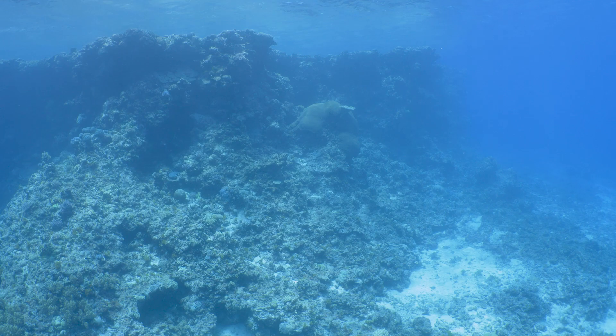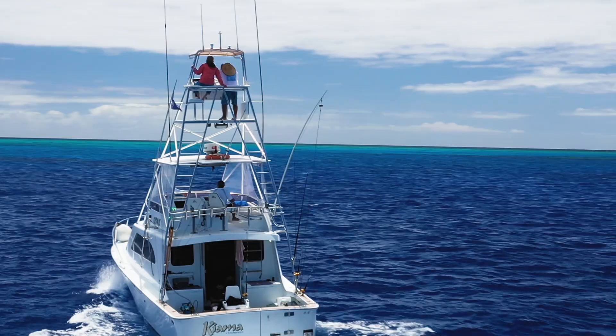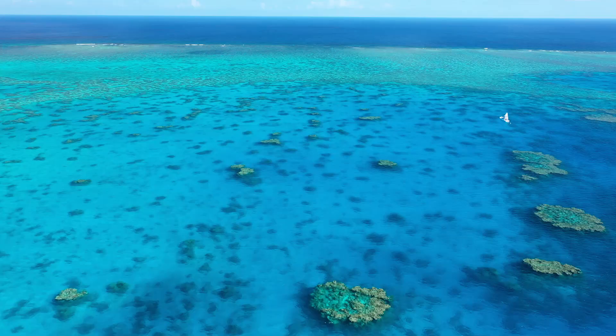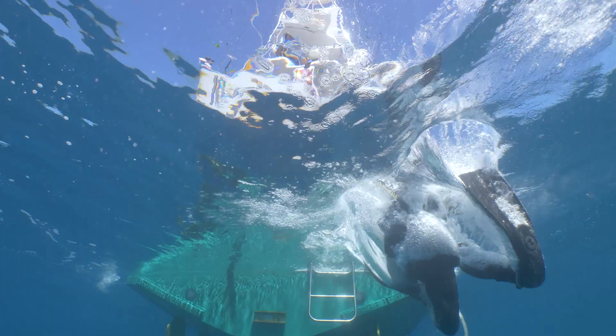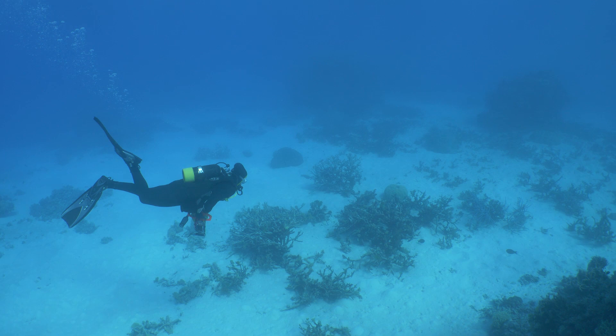I was beginning to feel more desperate — so far from land, in a small boat. Rob was worried the weather was about to turn. This was our last opportunity to find parietes at Myrmidon. We decided to move the boat again, more inside and to the south-west, between the bommies. We jump in for the last dive. I am feeling so anxious, hoping to find parietes. They've got to be here.